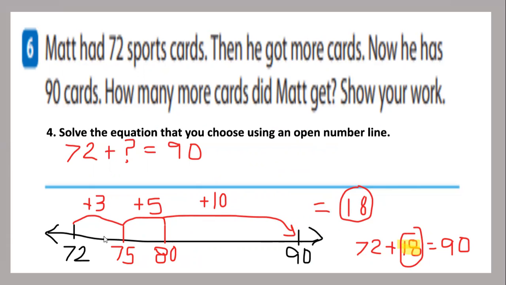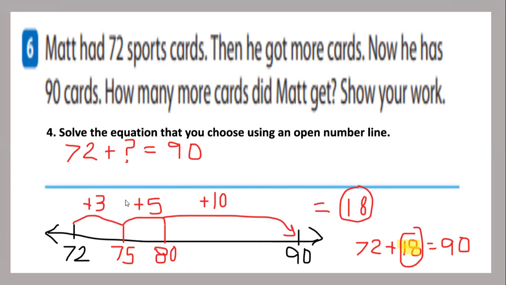The next friendliest number, those are going to be the ones that end in 5. I didn't want to make a jump all the way from 72 to 80. That was a little bit too hard for me. So I decided to add 3 to 72. That got me to 75. And then 75 was much easier for me to do in my head. I knew I just needed to add on 5 more to get to 80. Now I'm at a 10 number, and I see I'm trying to get to 90, so that's just a jump of 10, right? And that's really easy. And then I can go back and add these 3 numbers together. 3 plus 5 plus 10 equals 18.